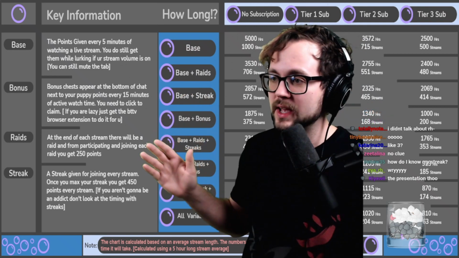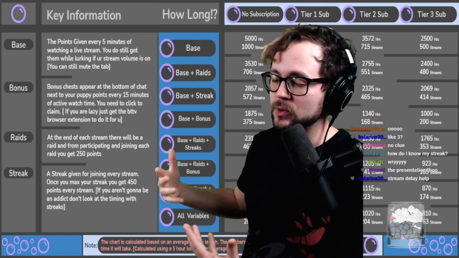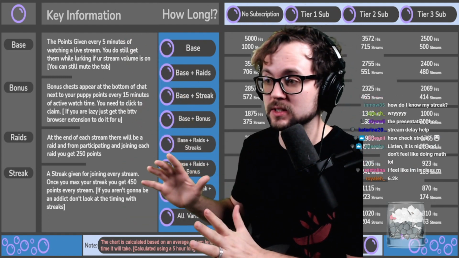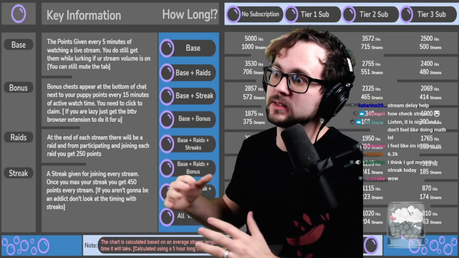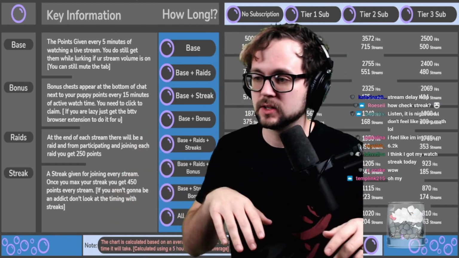The next thing we're going to look at is how long. So this is your key information about how you can get puppy points. These are the main ways. We're not including predictions because predictions are too unreliable. You can either gain tons of points or lose all your points, so it can make it way slower or way faster. It's just ridiculous.